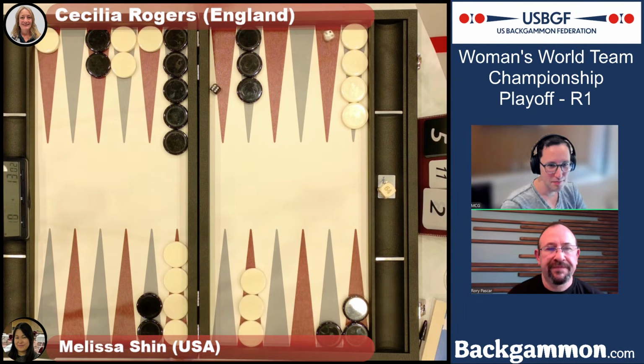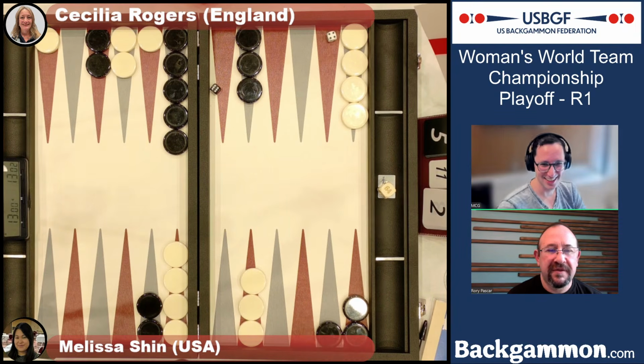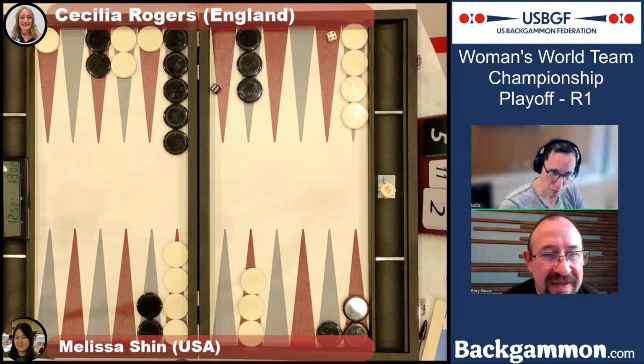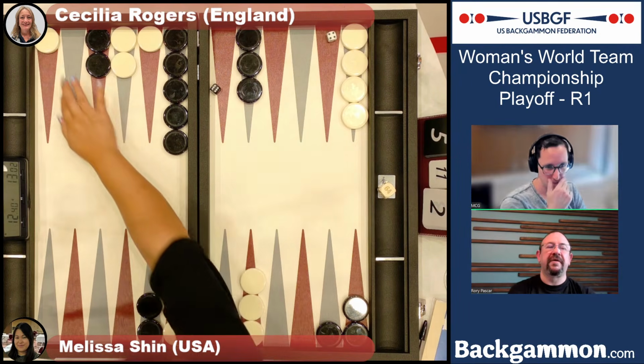Sure. But now, you could hit, but unanchor? Or I think you double anchor over unanchoring and bring one down. Yeah, that was my thought actually. Melissa is pointing out that you can hit. I mean, there is thought for hitting, but the double anchor looks so nice because you're outboarded and your opponent also is stacked on their 6 points. So those checkers are basically frozen once you have their 5 and 4 points.